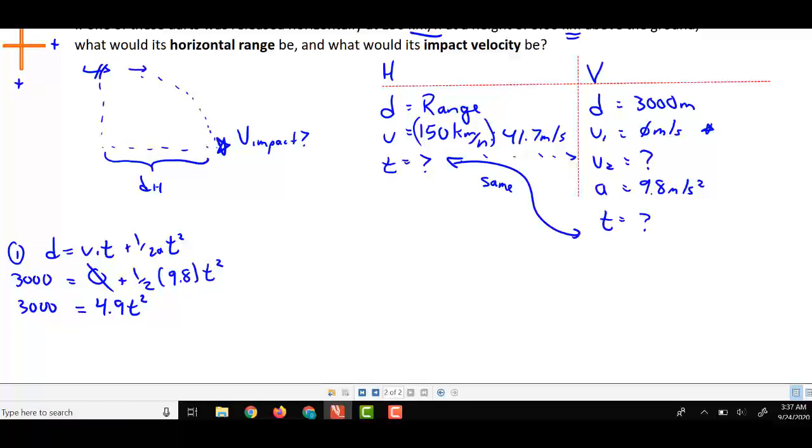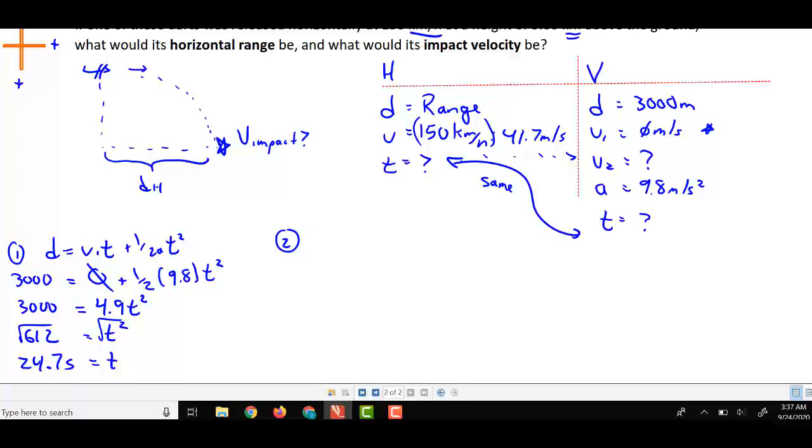As we work that out, 3,000 is equal to 4.9 t squared. As this comes to the other side, we divide both sides by 4.9. For the sake of space, I'm not going to include that step, but we're looking at 612. We root both sides. And what we find is that our time works out to approximately 24.7 seconds. And if you're thinking, wow, that's a really long time, that would go really fast, you're absolutely correct. But first of all, we want to figure out how soon, well, it'd be 24 seconds soon, before the pilot was over top of the target.